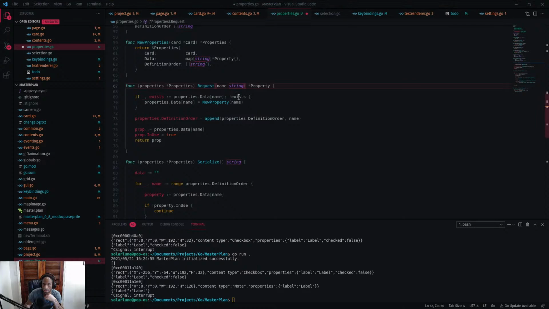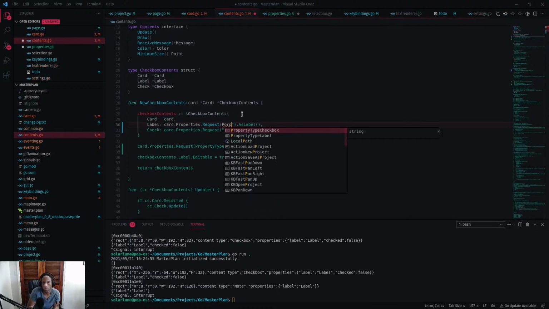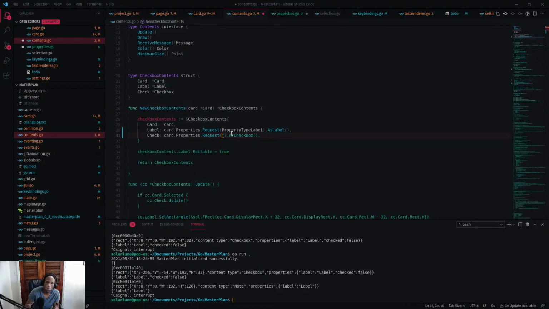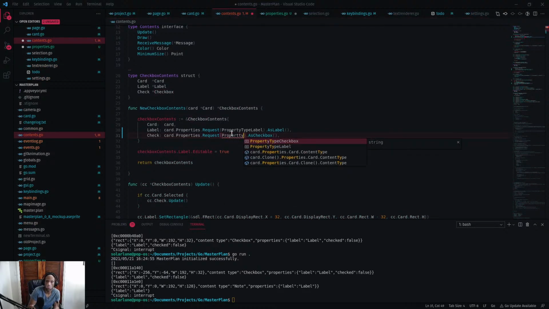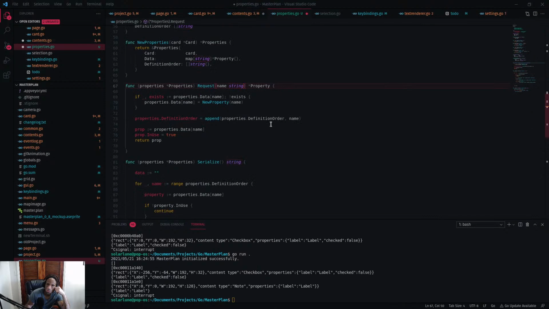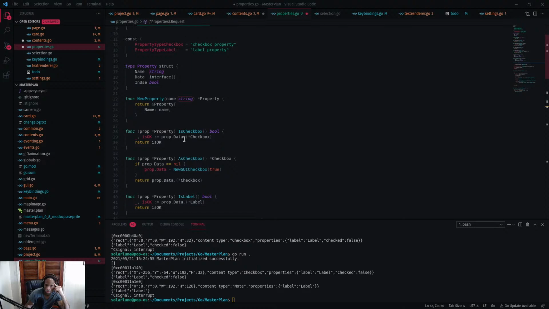So you can request, for example, rather than a label, a property type label like that, and it will give us one. But it still won't know label as checkbox. That way the property at least could know what it is before it even starts, right?